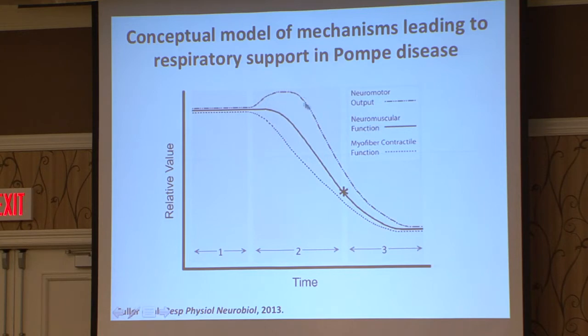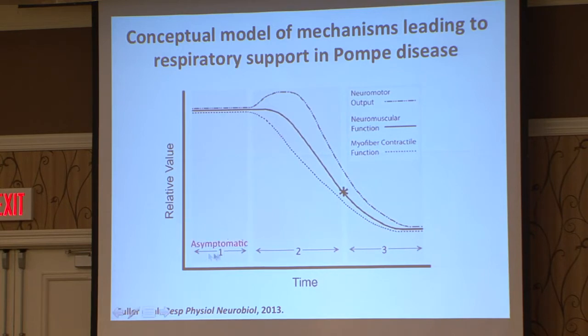This is much easier to measure in an animal model because we can directly measure neural recordings in animals. And then the hybrid of this is this neuromuscular function. What actually, when the muscle and the nerve are working together and we ask the animal or the person to breathe, what do we get? So we're most interested in this neuromuscular function.